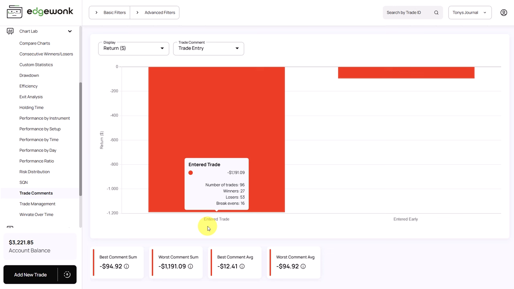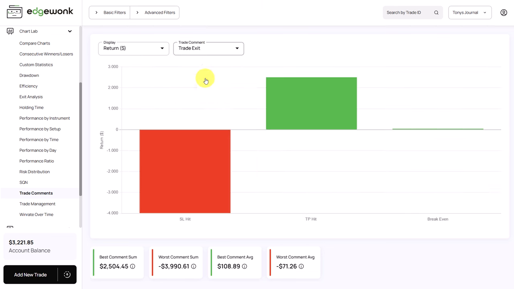However, entered trade is not really helpful because it doesn't give you any other insights. And what we recommend is that he should adopt a more qualitative approach for his comments. For the entry comment, he should consider using comments such as good entry, early entry, late entry, or invalid trade. And that way he's then able to identify what is going on, what are the issues that he is having, and then he can work on them targetedly.